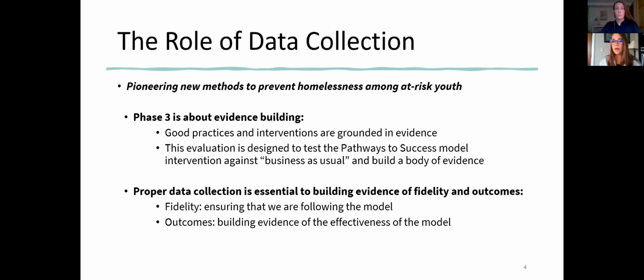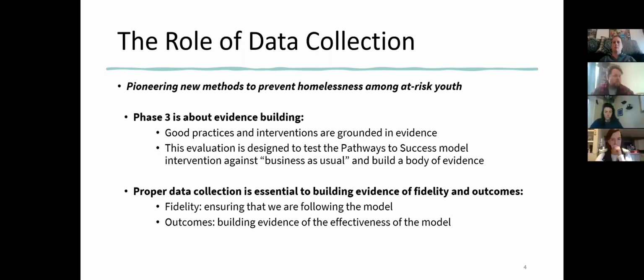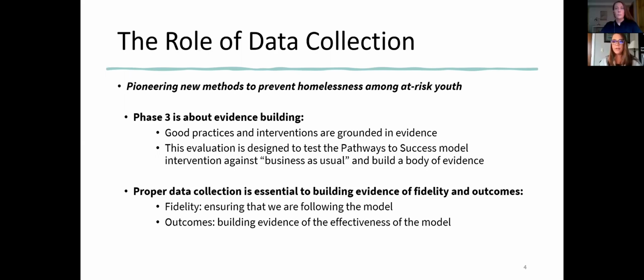we've shown in Colorado in phase 2 that our findings look like we have positive outcomes, short-term outcomes for youth at preventing homelessness. And so we are building evidence in this phase 3 statewide to look at this pathways intervention. And the best way to do that is to have a comparison group and look at their results and their outcomes compared to the services that we're providing through the pathways intervention to build that evidence base.